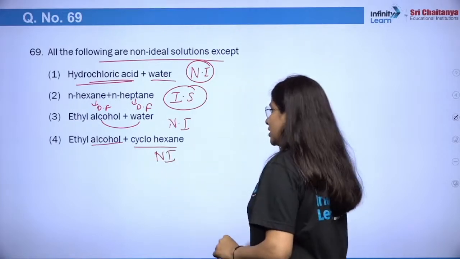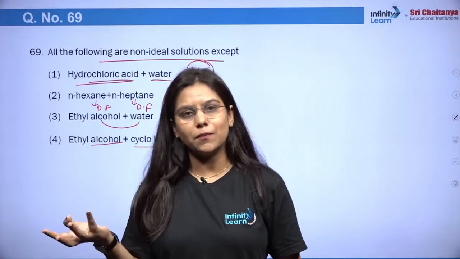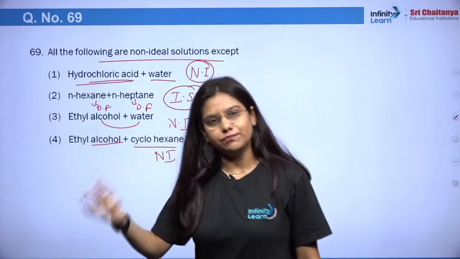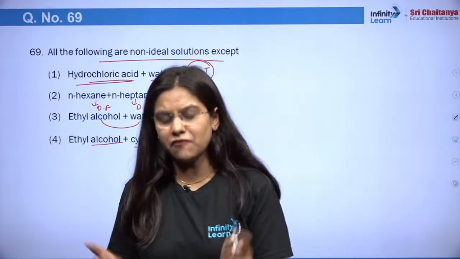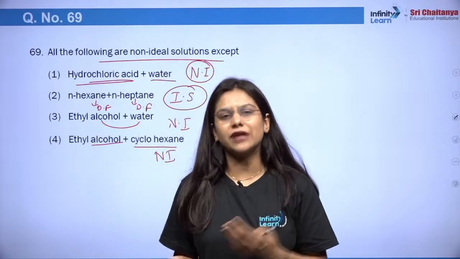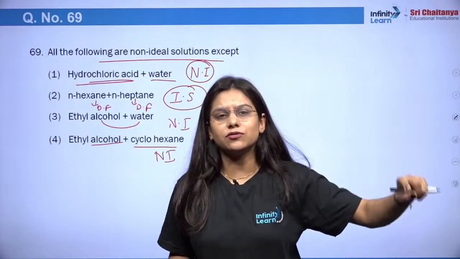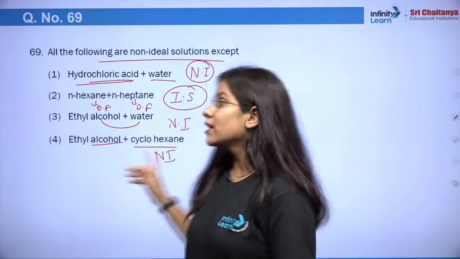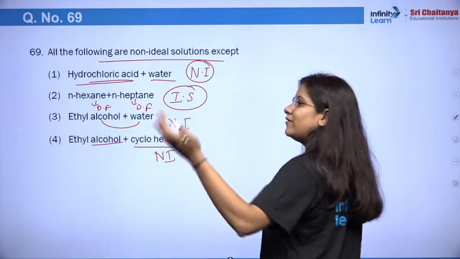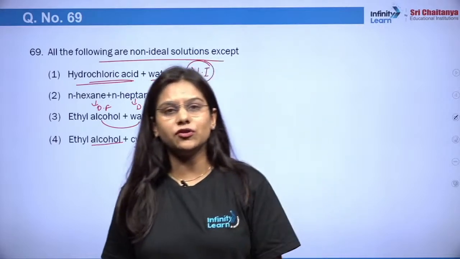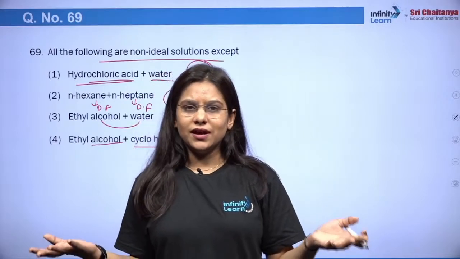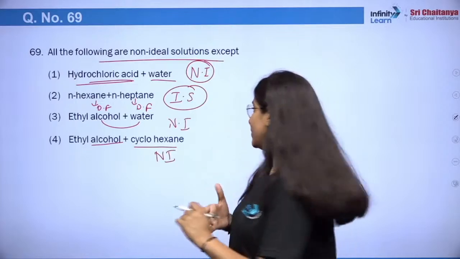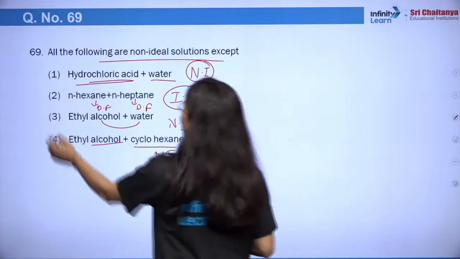Similarly, methyl alcohol and cyclohexane: non-ideal. Remember, when we have one polar compound or two polar compounds, they will definitely form a non-ideal solution. One polar, one non-polar: non-ideal solution. If both are the same, suppose both have dipole-dipole interactions, then after forming the solution they will also have dipole-dipole only. In that case, they will be an ideal solution. For example, in the case of hexane and heptane, both have dispersion forces, so after forming the solution also, they will have dispersion forces only. So the AA, BB and AB interactions will be equal and they will form the ideal solution. So the answer is option number 2.